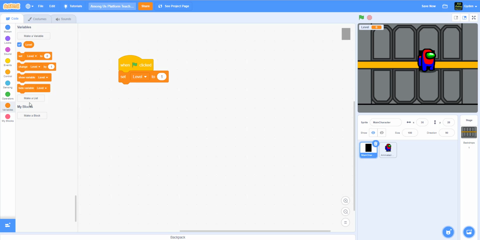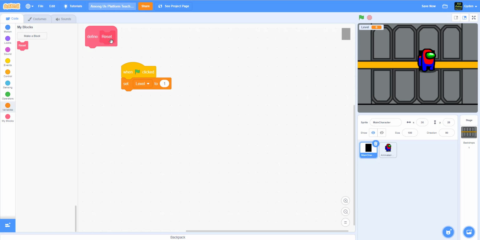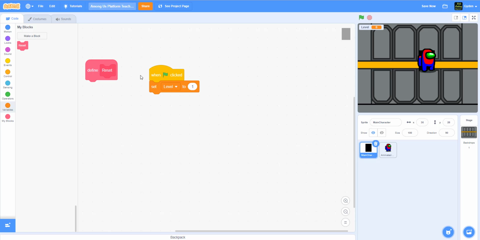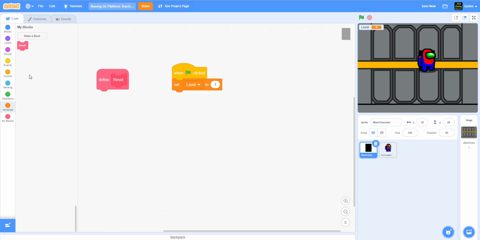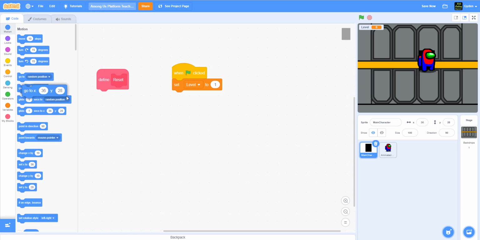What we're going to do is create a block called reset. For the reset block, we're gonna use it to reset some of the position and stuff like that. So we want to move this guy to go to 200 and 0, negative 200.